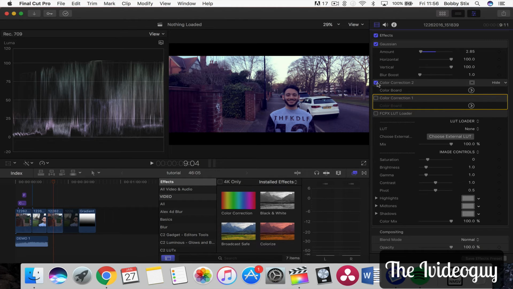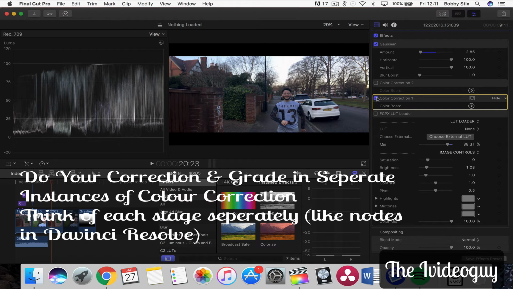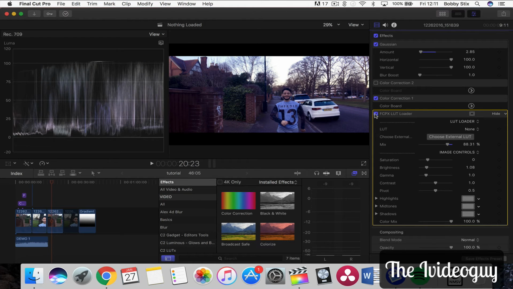Right, another way we can do this is by using a LUT. I'm sure you've all heard of these, probably use them as well. Before we put that on, if we use the color correction here, we're going to get our graded footage. So I've got another color correction that I just put in, and I've just basically tinkered with the exposure. That sets us up nicely to just load the LUT on, and there you go, bang. Got it in one. There's the same kind of look.